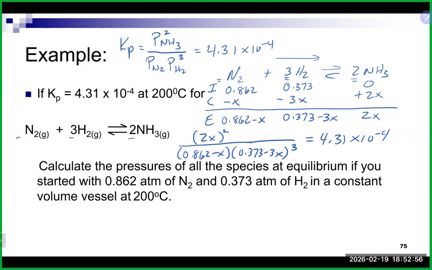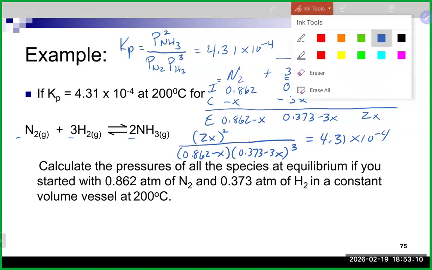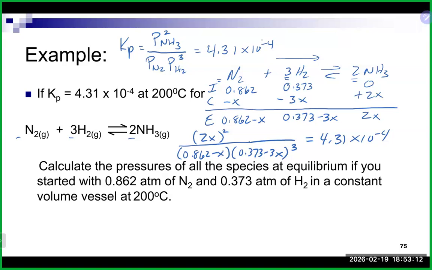All right, so clearly we don't want to actually do the math on this one here, right? Because we'll be here all week. So we want to look at it and see if maybe we can figure out a way that we can get around that math. So the first thing that we want to look at to help us make this decision is my K value here. When I look at my K value, is that K value considered a large value or a small value?